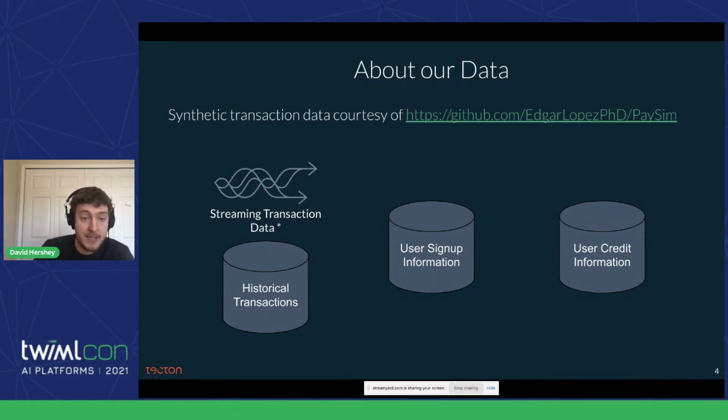And so in this case, this isn't a simulation that's currently running and sending data over a stream. And so we're only going to be working with the batch data. But I am going to touch on how you could register that streaming data source with Tecton so that all of the features we define in the workshop today are things you could actually use against a streaming data source. And then you could bring real-time data into production with Tecton.